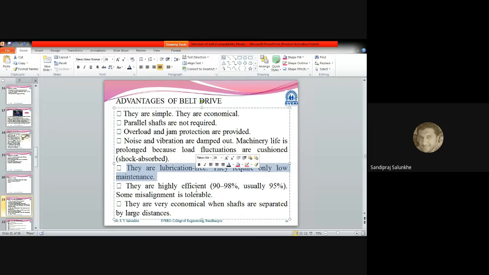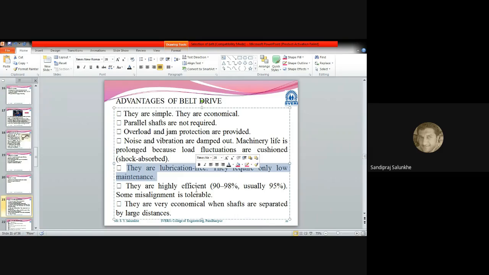But in case of belt drive, okay, we are avoiding that lubrication. It should not come across any lubricant oil, because it totally depends upon friction, because power is transmitted through the belt drive by means of friction, and we are making an attempt to increase the friction, whereas lubrication reduces the friction. So they are absolutely free from lubrication, and they are highly efficient.